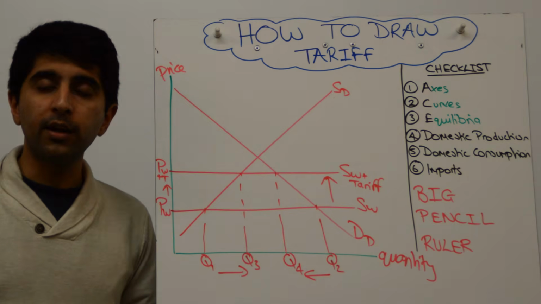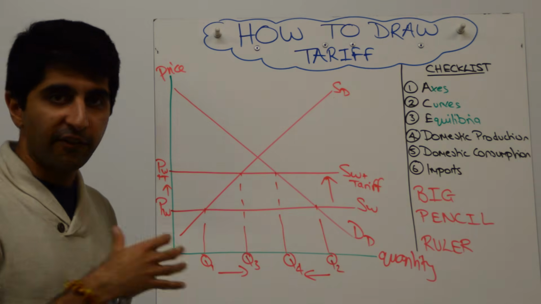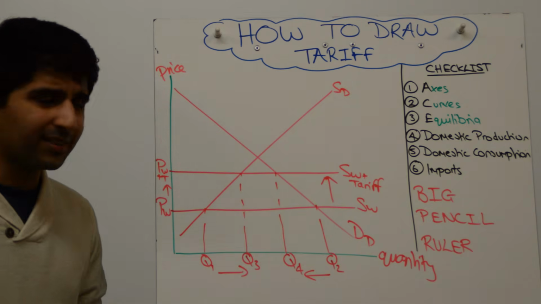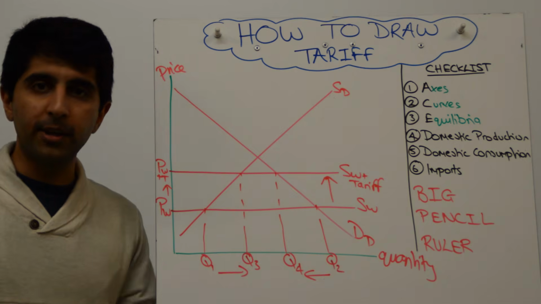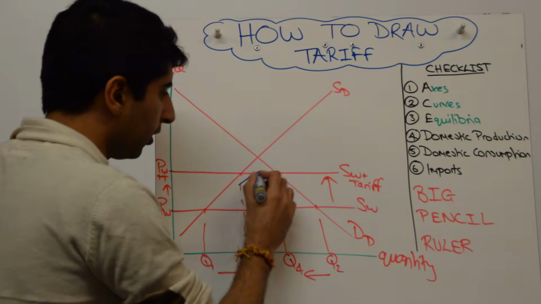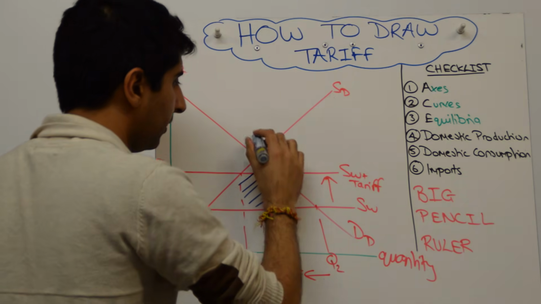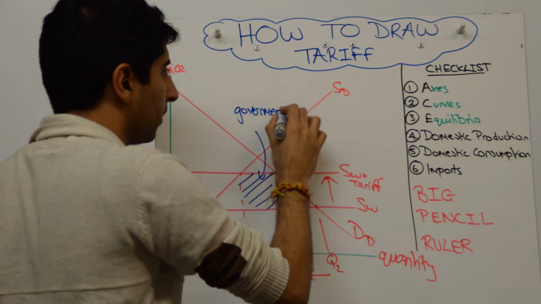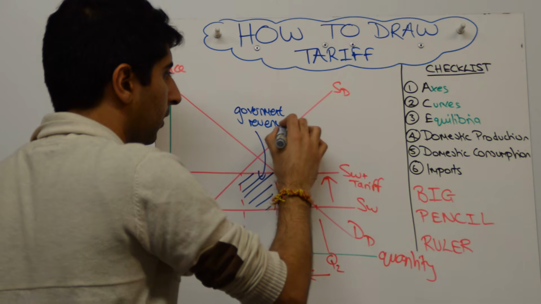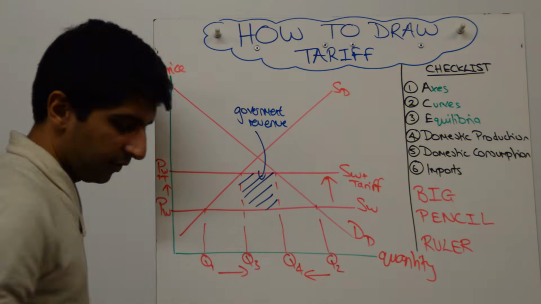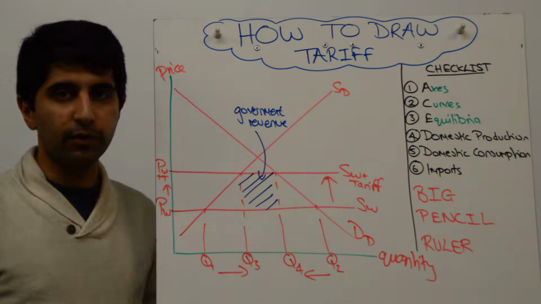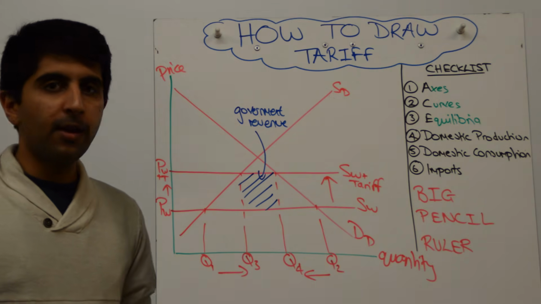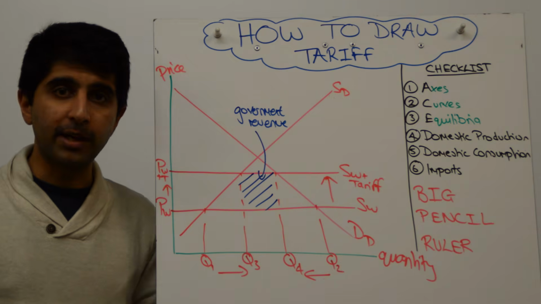What's worth also doing is showing the impacts in terms of efficiency and the impact on government revenue. Well, a tariff is a tax, so for the domestic government there's going to be an increase in government revenue, and that's this middle box. So always shade that in and label it government revenue. And it's also worth showing the deadweight welfare losses that occur as a result of a tariff, distorting an efficient outcome when the free market is working to one which is being influenced by government intervention.